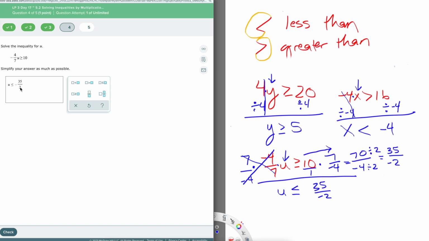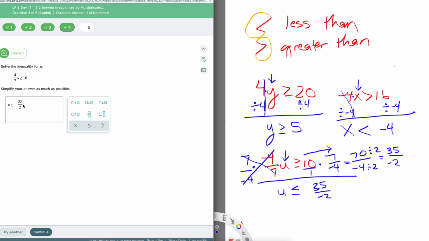Depends on what you're applying it to, but this matters a little bit more when we're doing slope or something like that, where the negative is when we have a fraction. But in this case, we tend to put it in the center there. All right, so perfect. It had me do that. I believe, and I'd have to go and try another one, but I believe it would also let me type in a decimal here. It would probably let me put in the mixed number, seeing as that it gives me that option. So this one would accept quite a few different answers here.